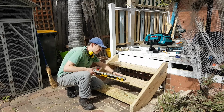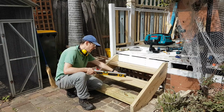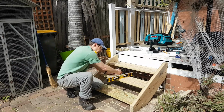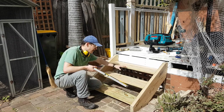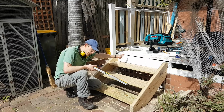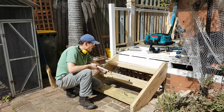These steps actually slope backwards a little bit, which I think for their function and safety, that does give you a bit of extra grip, and for the water runoff, it's going to help too, because it's going to drip this way. It's not huge, it's only a couple of degrees. It's still comfortable enough to walk up. I'm also glad that I went to 3 steps rather than 2. This one's a little bit low, but it would have been a big step for the little legs for my nephew and niece if I hadn't done otherwise.